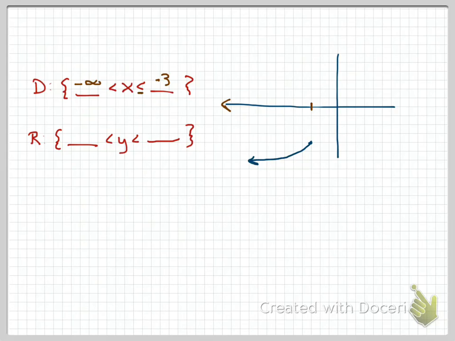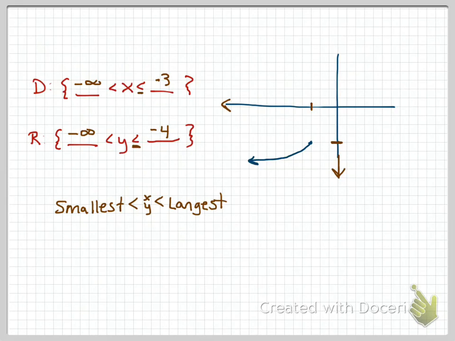For the y-axis, it looks like the smallest number here is going to negative infinity. And it looks like the largest number on my y-axis is at negative 4. And again, I need that dash underneath. So again, remember your format. It's the smallest number, which is less than either x or y, depending upon if you're doing your domain and range, which is less than your largest number.